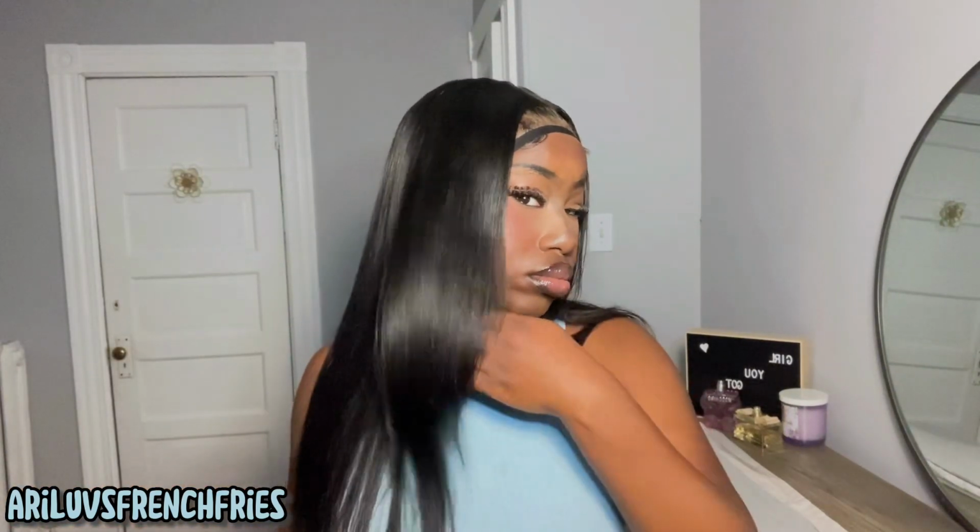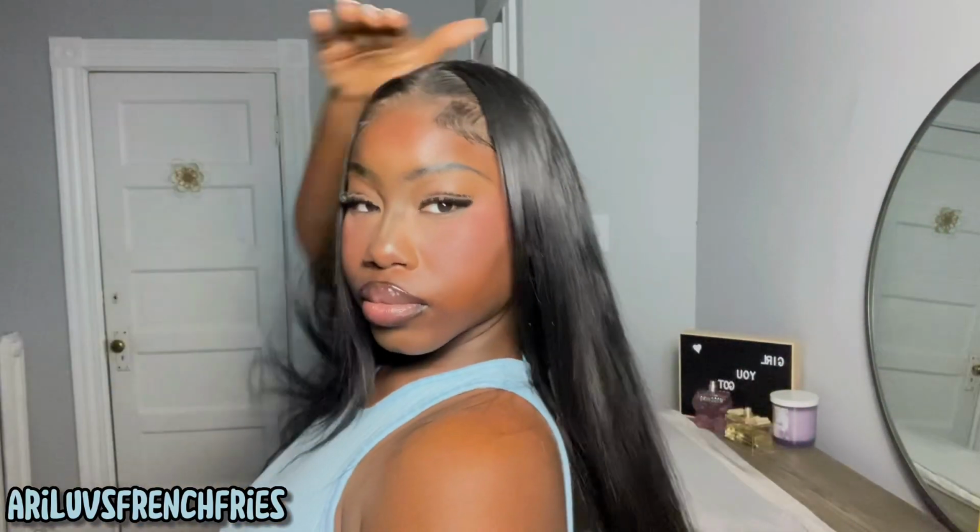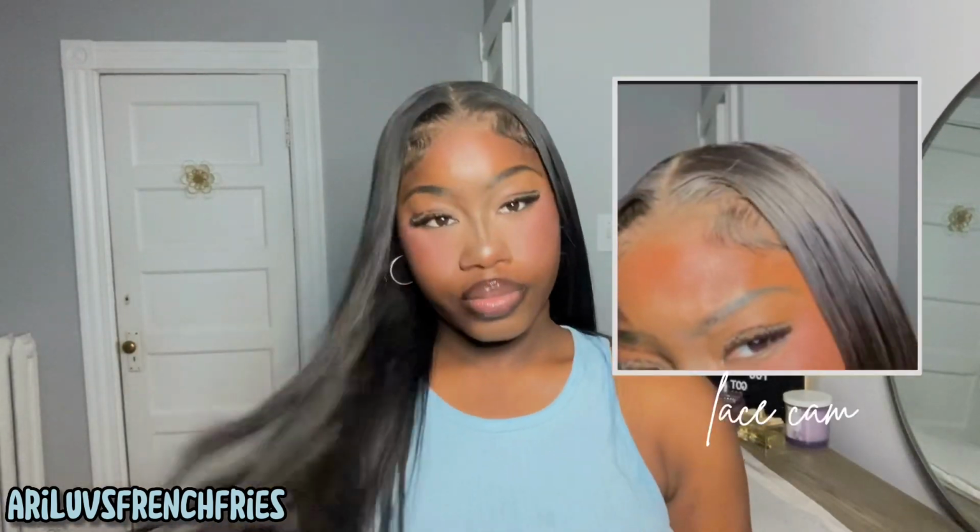And this is what my hair looks like when I flat iron one half, you guys. I just went ahead and flat ironed the other side off camera. So this is the final result. I really loved how it turned out. Usually I don't do straight hair and I don't do middle parts, but this turned out super cute, you guys. Get into the lace. Come on.